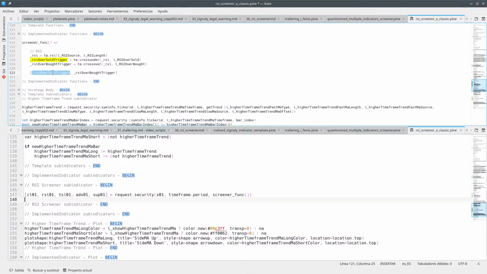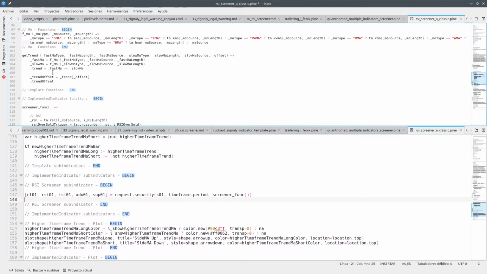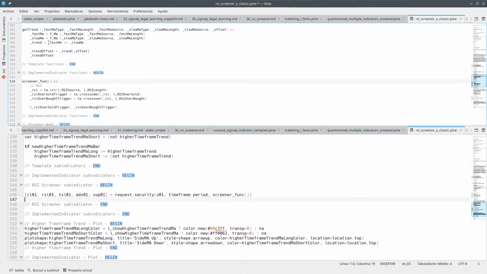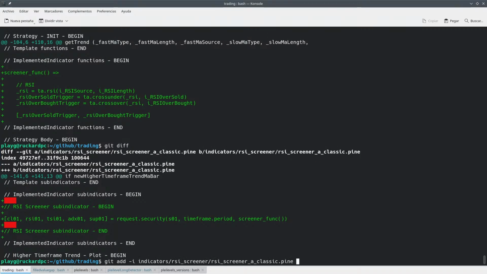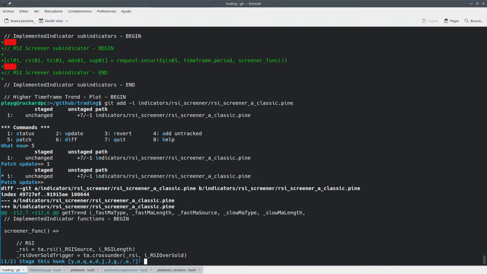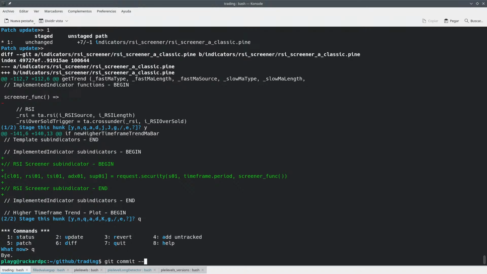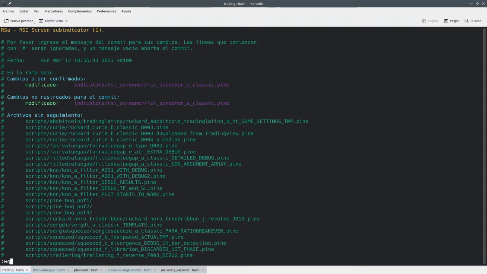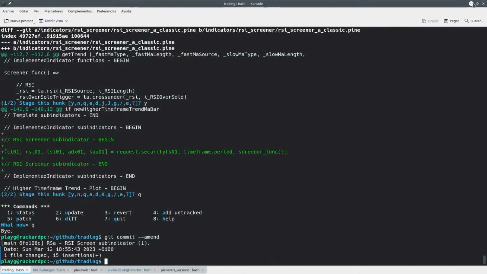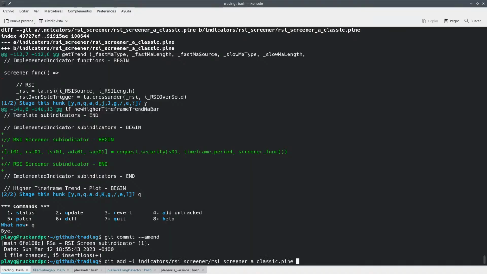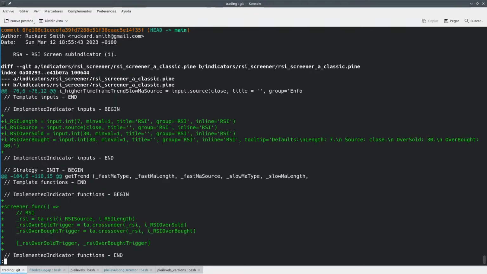You return, wait a moment, here there's a space. Yes, quit and amend the current commit. Perfect. And now if we take a look at the last commit, it's perfect.